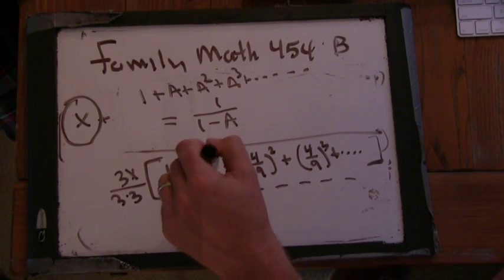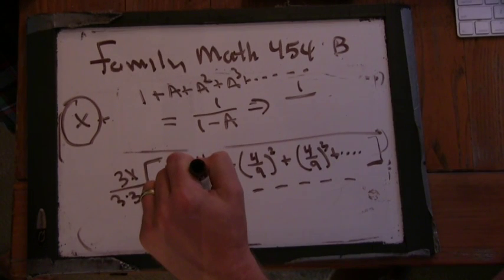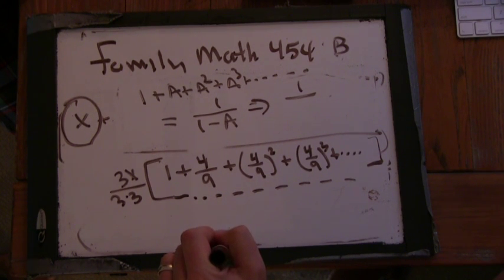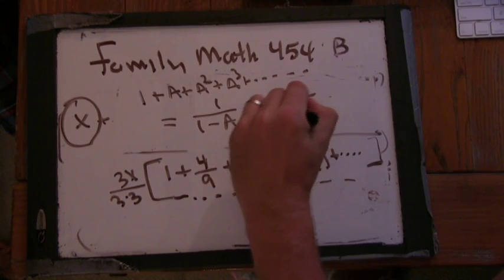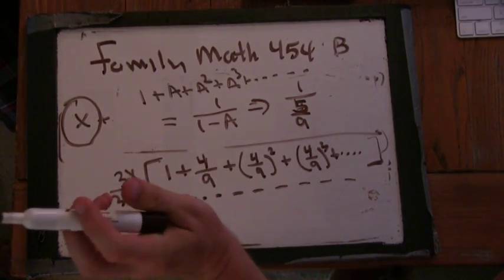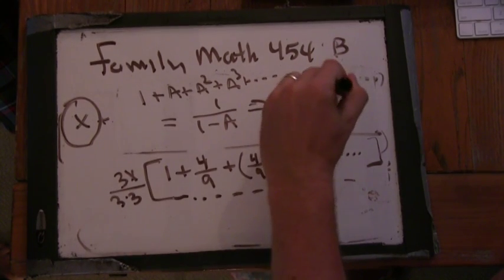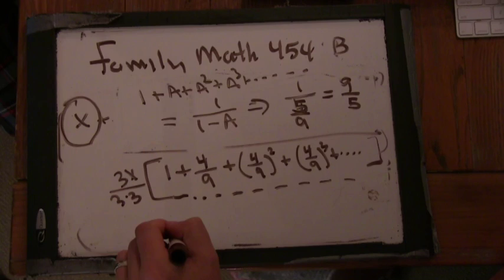So here we have a is 4 9ths. So this is going to be 1 over, what's 1 minus 4 9ths? That's going to be positive 5 9ths. Oops, I wrote 4 9ths. 5 9ths. 1 over 5 9ths. And what is 1 over 5 9ths? 9 fifths. So it is a little less than 2, just like we thought.